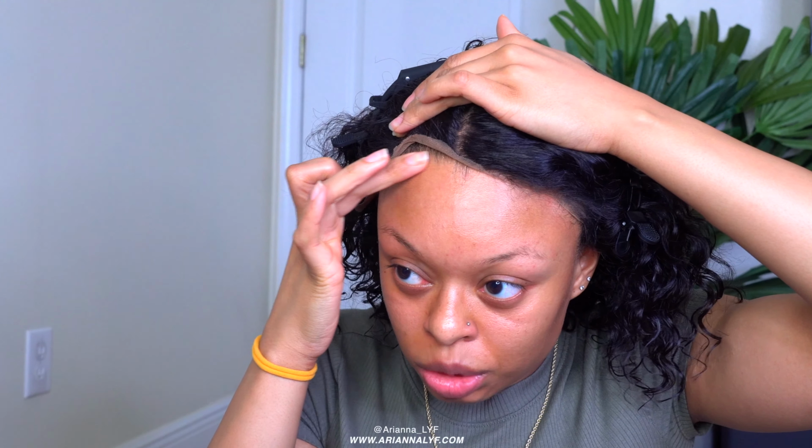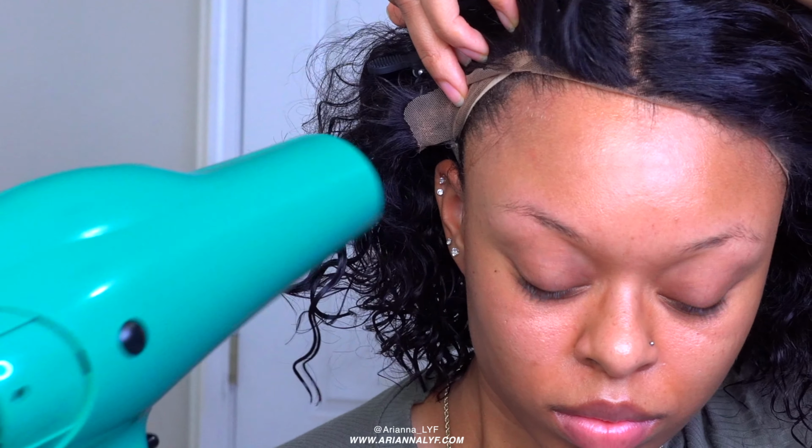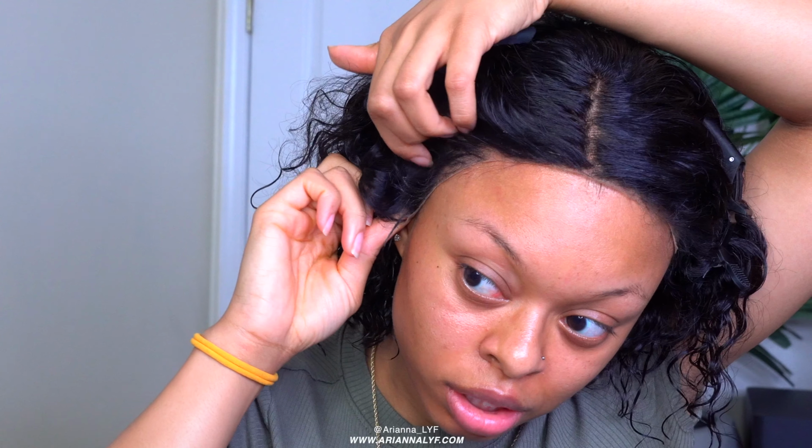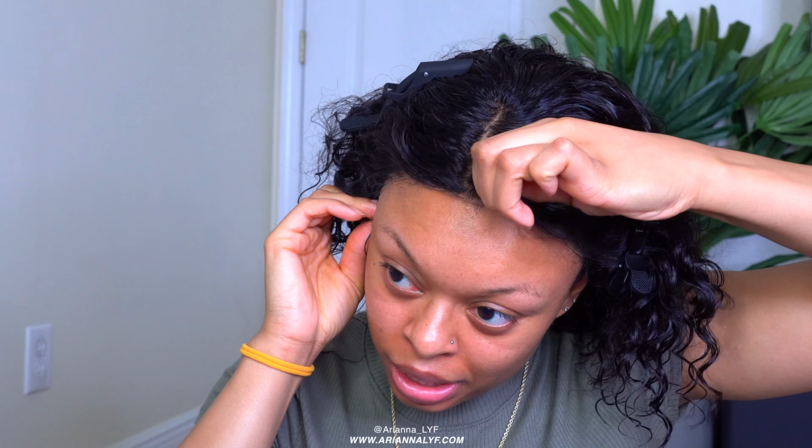So what I like to do is spray a little bit, rub it in like I'm making a line, and then I basically just line it up. I line up my ear tab first just to make sure that the frontal is where it needs to be. And then I will go in and press down the other part of the wig where I put the hairspray at.